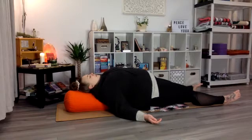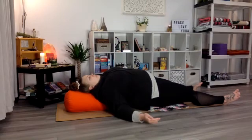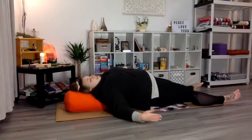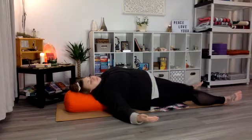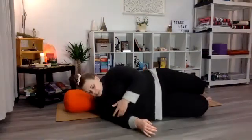So, as we find our final few breaths here in this posture, and just again taking that gentle awakening, maybe wiggling fingers and toes, and just really allowing these transitions to be as full of ease, as full of rest as the postures themselves. So, the safest way to come out of this posture is just to roll off the side of your bolster. So, I like to bring a little bend into my knees and then just roll off the side of the bolster. Just catch yourself on your elbow, lifting up.